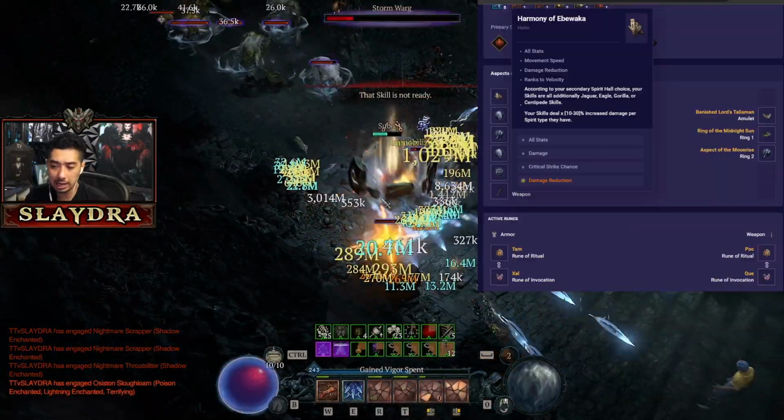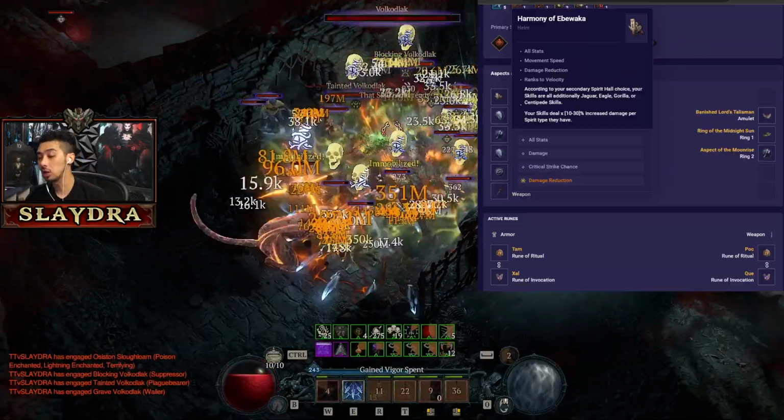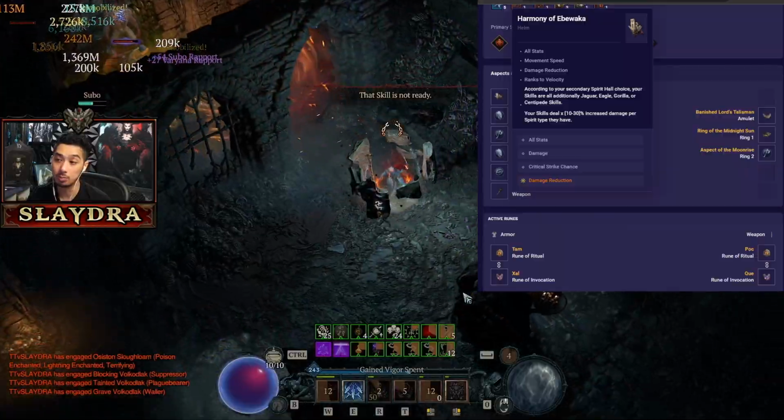If you can masterwork to get damage reduction, it's cool, but it is not required. That's the big thing I want to stress in this video. All the masterworking is relatively loose. It's not like you have to hit it, otherwise the build doesn't work.